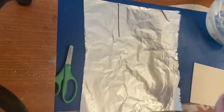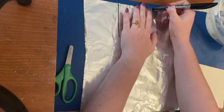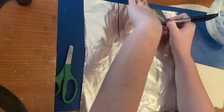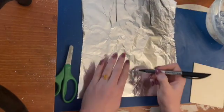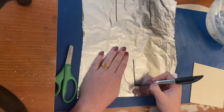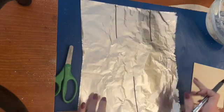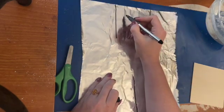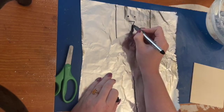So you will need a rectangle of tinfoil like this, standing up tall vertically, up and down. And at the top of your paper, draw two lines that are equally distanced apart. They should go down about a third of the way down the length of the tinfoil. Then draw yourself a line down in the bottom middle of the tinfoil, the same length as the top two.